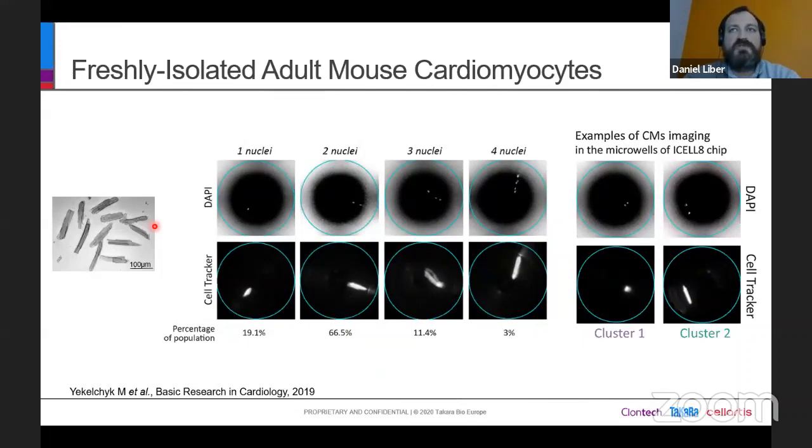One of the first examples was from the Max Planck Institute for Heart and Lung Research in Bad Nauheim, where they first started to use our technology to perform single cardiomyocyte sequencing. As you can see, the instrument gives the capability of isolating the cells, checking the morphology, and also identifying the nuclearity of these cells, so being able to really distinguish polynucleated cells from mononucleated cells and differentiate between them in the analysis.